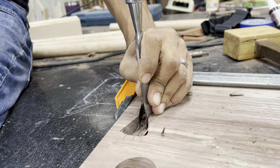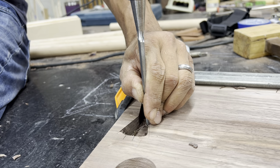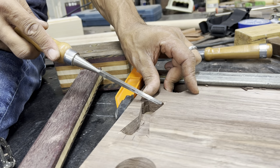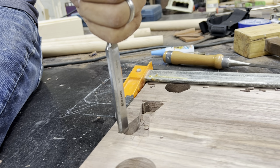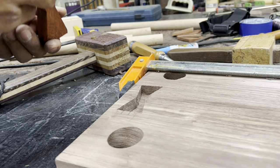Bow ties are a great way to help stabilize weak points in wood, and I just haven't been able to stop using them since I started. And when it fits, perfect. Ain't nothing like it.